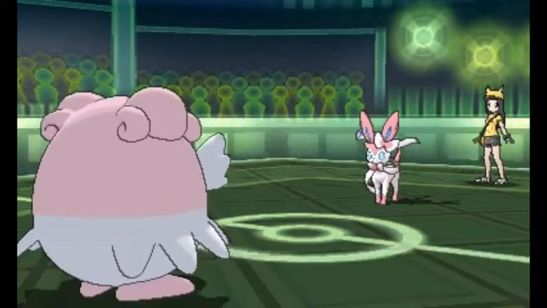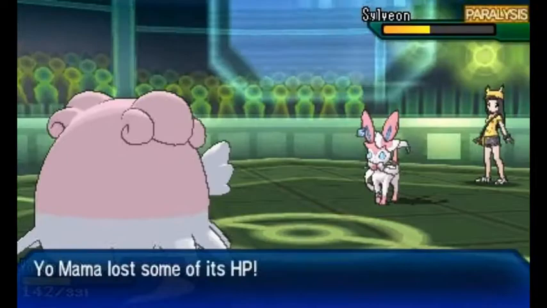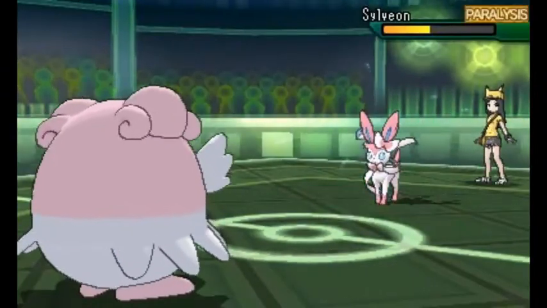But I'm just going to go for another Thunderbolt this turn, trying to wear this thing down, which is going to drop her below half health. I am going to take more damage from the Life Orb, and she actually is going to go for a Draining Kiss here, which was quite the surprise.